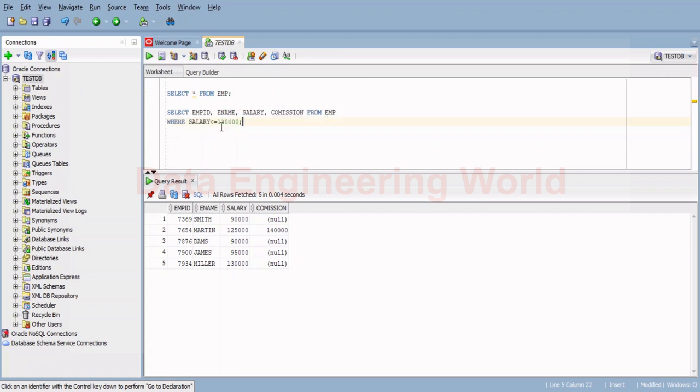Please notice here the salary 1,30,000 is included if we are using the comparison operator less than or equal to. But if we use the operator less than, it will exclude the salary 1,30,000.